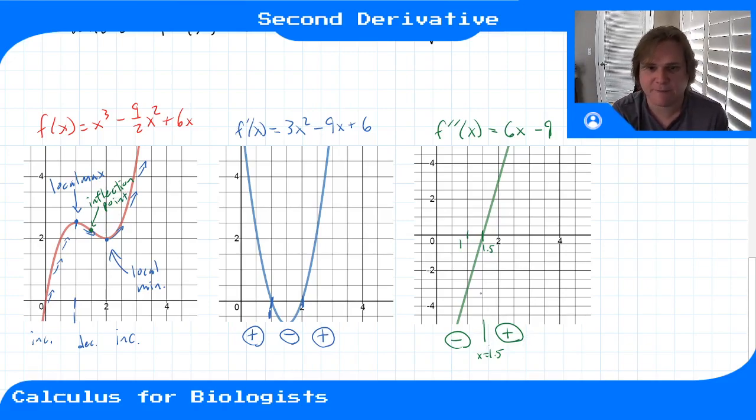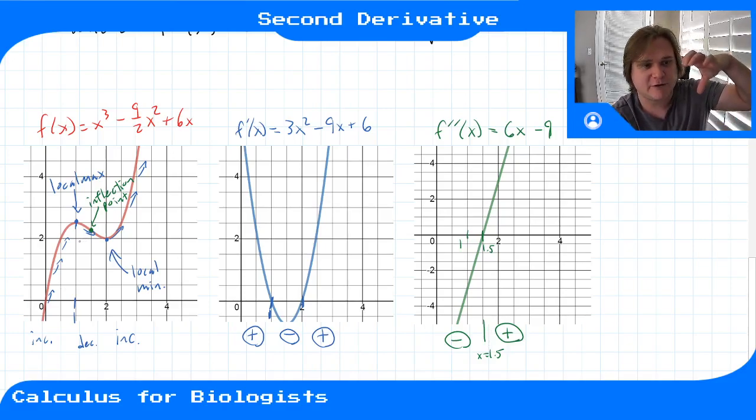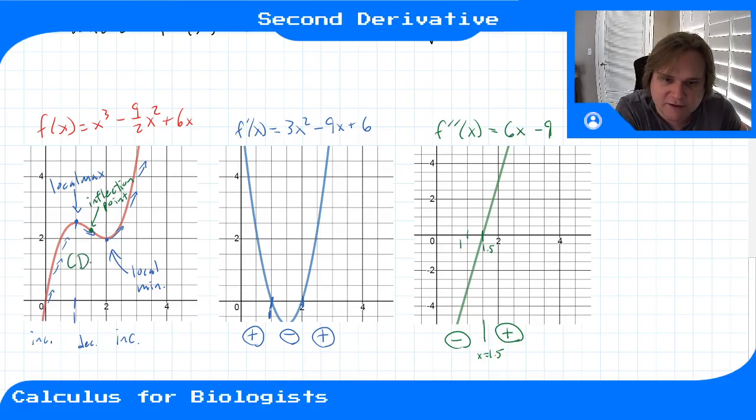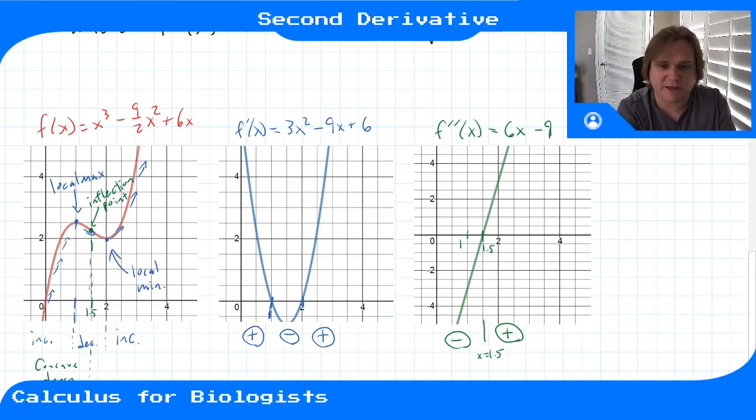It's passing through zero. So if you look from here to this inflection point, it's curving downwards. The curvature of this thing is down. It looks like part of an upside down U. So this is concave down up to this point. Maybe I'll write that here. So let's mark this here. This is 1.5. So up to 1.5, it's concave down. Let me just mark these. So I'm marking the interval here.